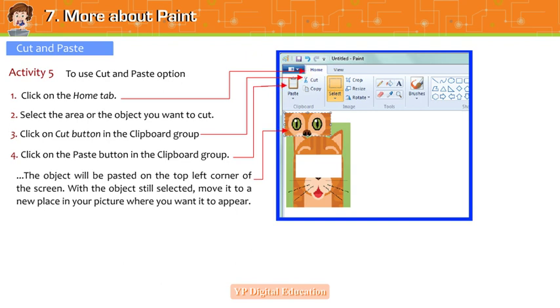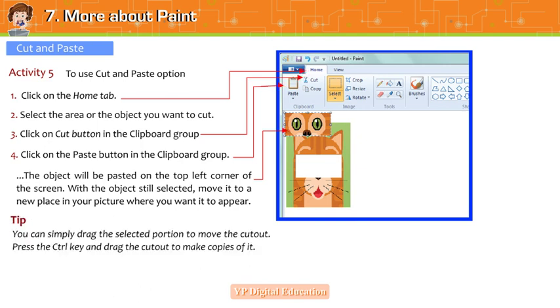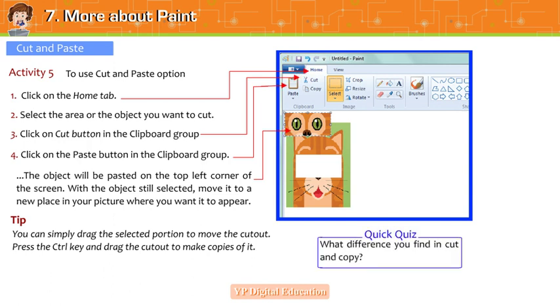With the object still selected, move it to a new place in your picture where you want it to appear. Tip: you can simply drag the selected portion to move the cutout. Press the Ctrl key and drag the cutout to make copies of it. Quick quiz. What difference do you find in cut and copy?